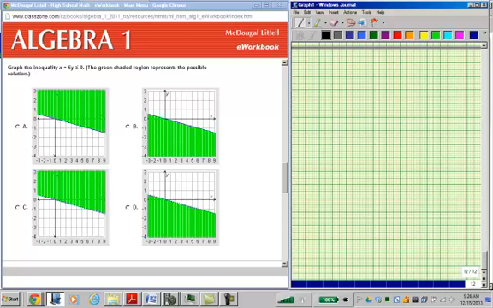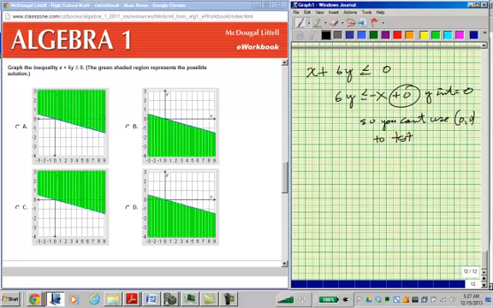Okay? So x plus 6y is less than or equal to 0. Now, here's the problem. 0, 0 is on the line. Do you see this? You can see this if we put this in slope-intercept form. 6y is less than or equal to negative x plus 0. The y-intercept equals 0. So you can't use 0, 0 to test.